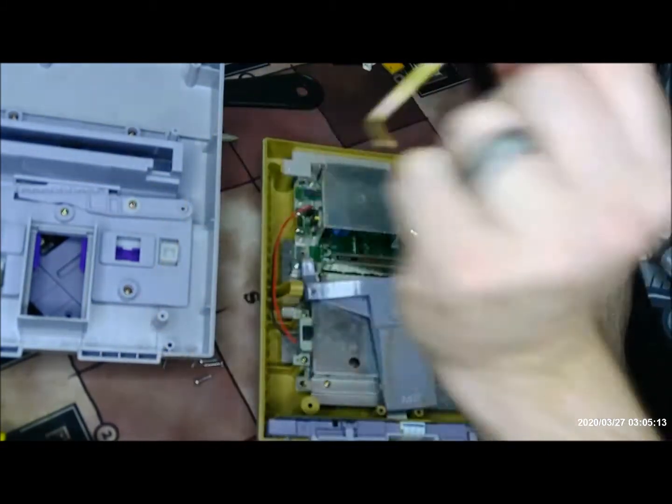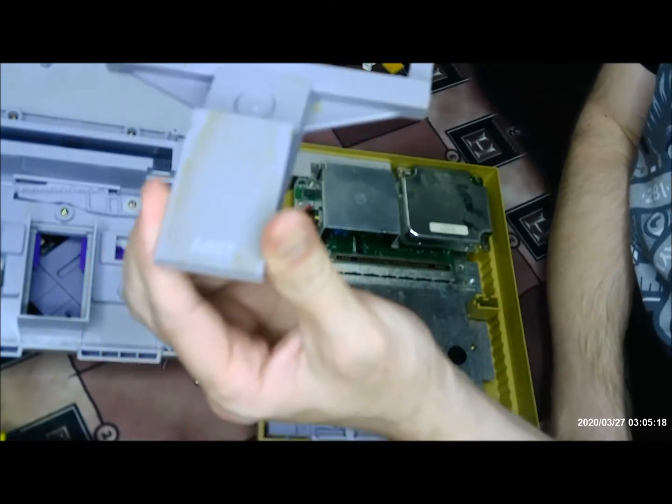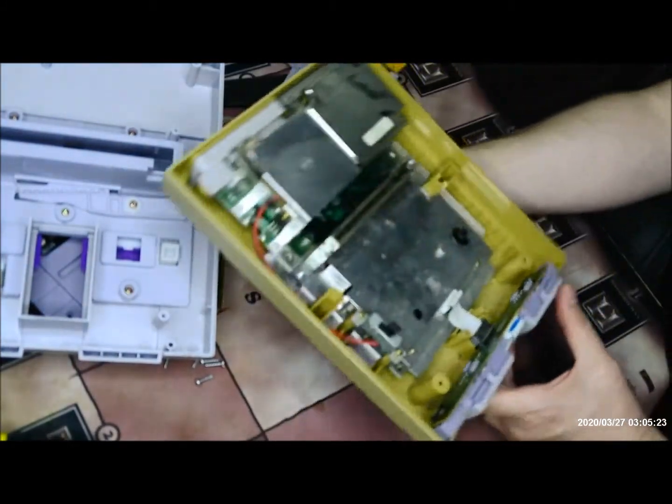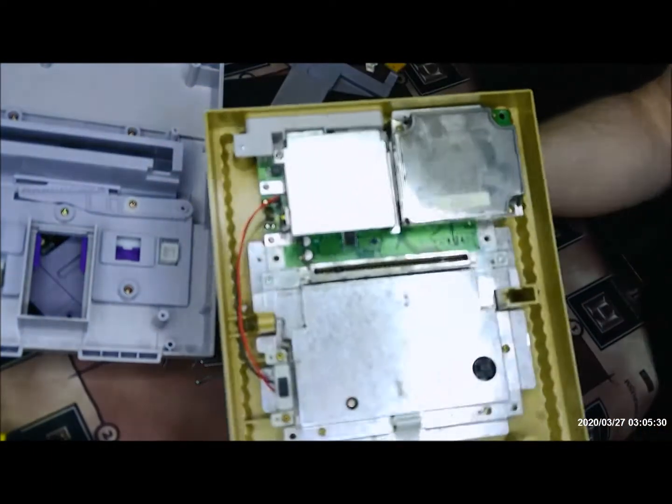We're going to clean that later on. Let's just put that to the side. And then the reset switch, which again could use some cleaning. So we're going to put that to the side as well. It's actually not that dirty. I've owned this for about 15 years now. Look at that. Interesting stuff.